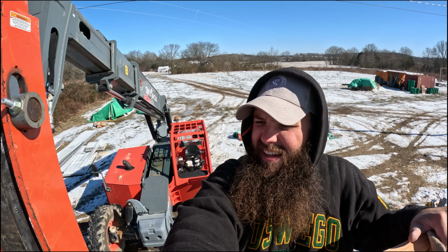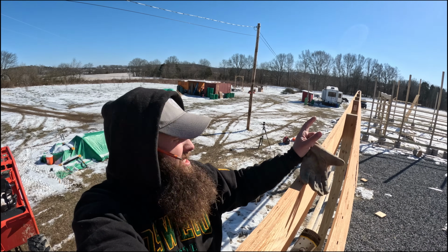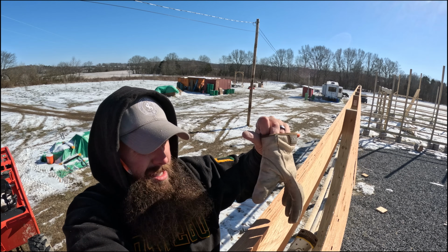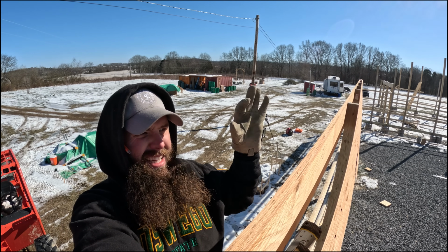All right, the front corner is done now. The only one I have left is all the way down there, which is gonna be super close to having enough. So I'm gonna go back to the back and work on that.